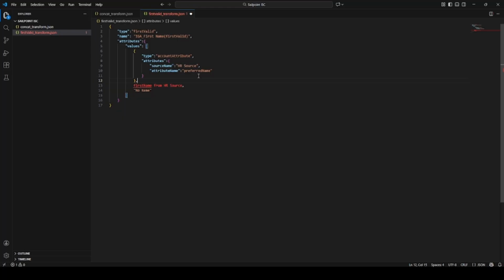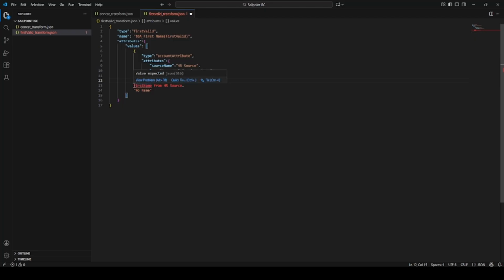That is how it works. If the preferred name value exists and is not null, then this transform will return the preferred name value to the identity attribute.